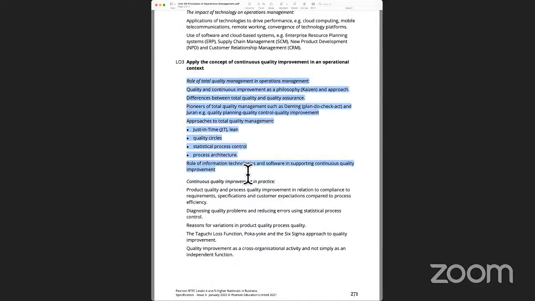Now, very briefly taking you back to the unit spec. So we covered yesterday the role of total quality management in operations management, and we looked at lots of different techniques which have been invented and now are very well established and accepted globally, and they are basically used as proven techniques to be able to look at monitoring quality, looking at meeting quality standards, and also using these standards for quality assurance, so that anything that is being manufactured is essentially meeting the requirements of what the customer demands are in particular.